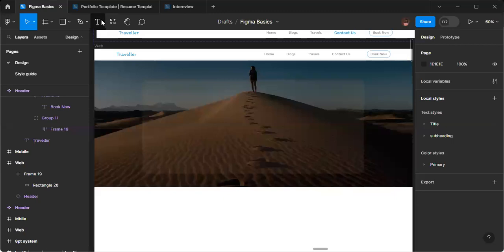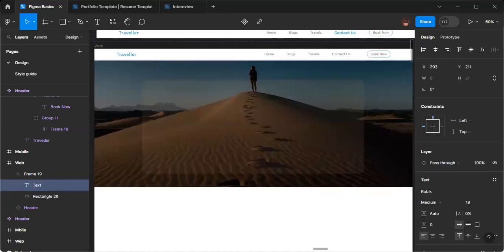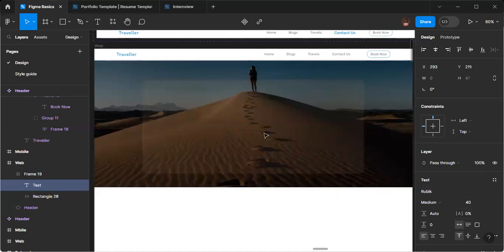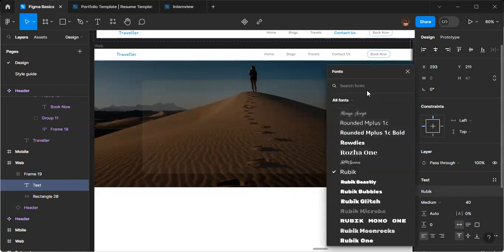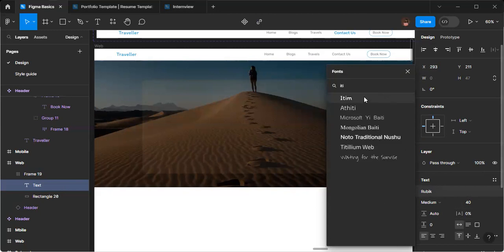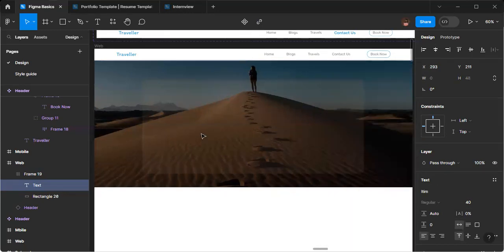So for this one, let's set this to 40 or 48. Let's start with 40. Remember, this is the header, so of course the font text is not going to be small. So we're going to make use of the same typeface that we use for the logo. I think it's called item or item. Sounds like a local name.